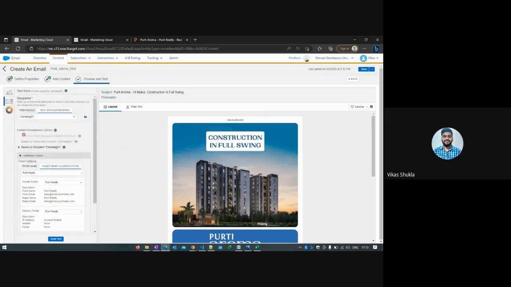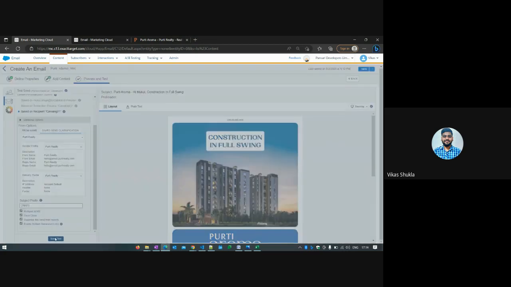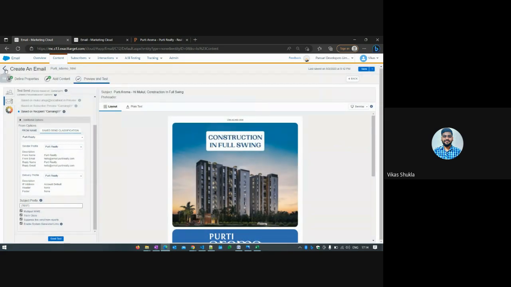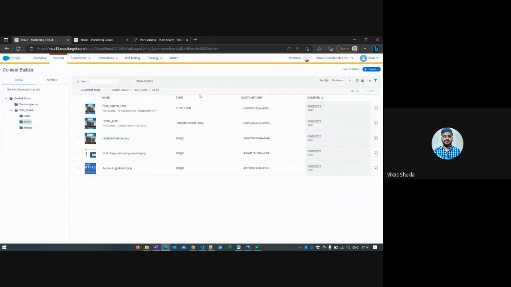In that way, once it is selected, we can do a test send and the email will be sent to all the 3 people that are inside that particular data extension. This is how we do a test send. So this is about creating the content, doing the test send, doing the preview and test, and the personalization inside an email.